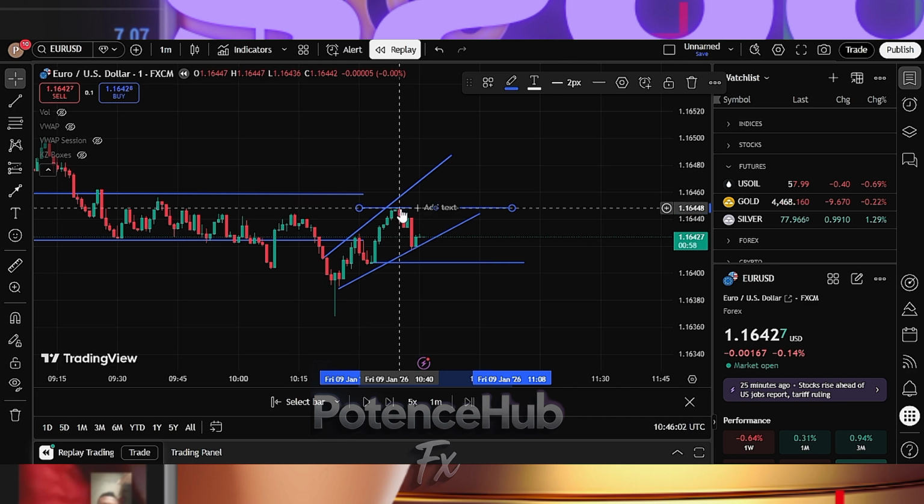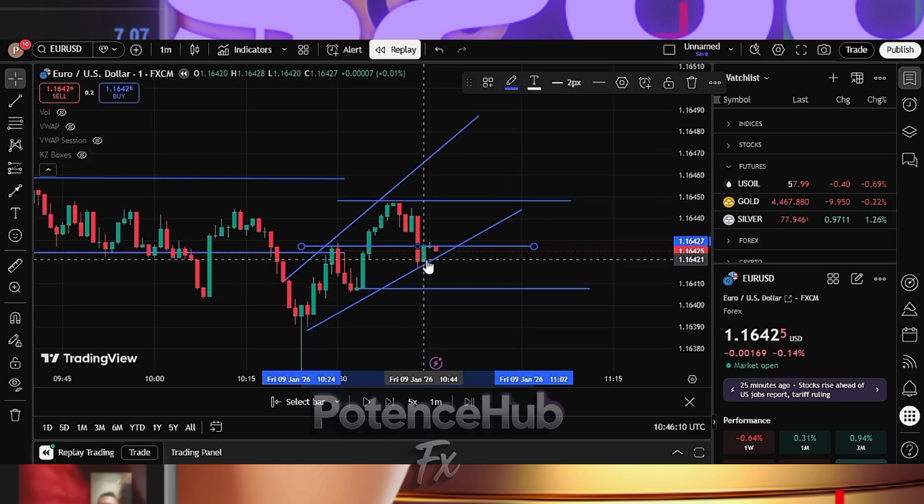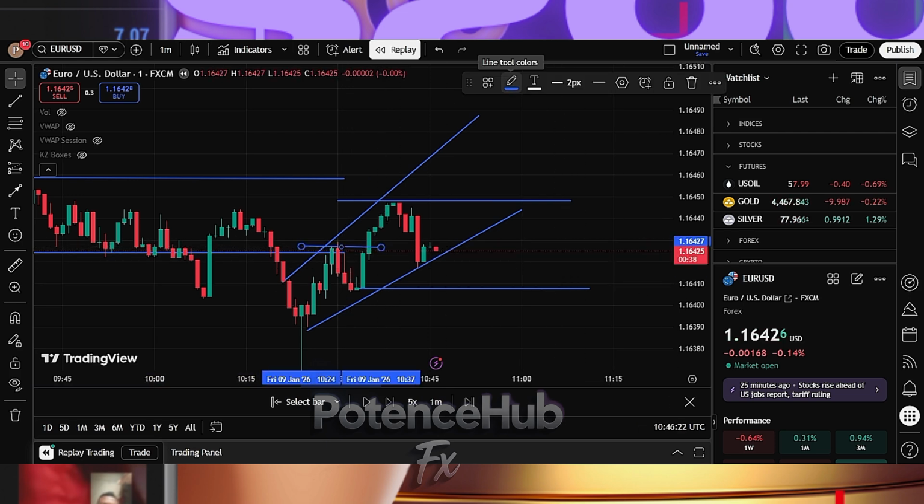So what I'm trying to do is anticipate the pattern from the look of things, so that I can place my trade for the day. And this trade actually gave me about $2,000. So from this analysis, all right, as you can see, you've been able to see that I've gotten my entry point here.